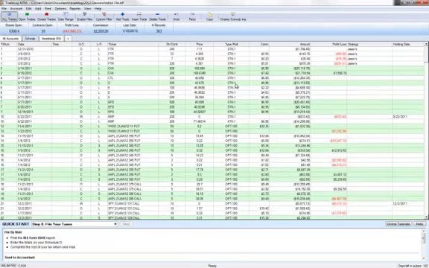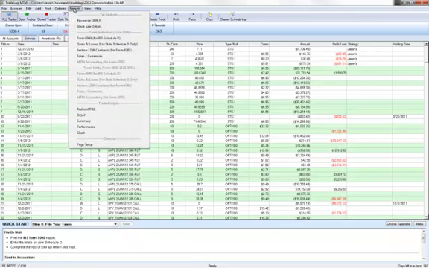I have a question about what tax reports we have, and again I'll recap some of this for you because we did go through it quickly. Of course, one of the core tax reports that TradeLog generates is the Form 8949.